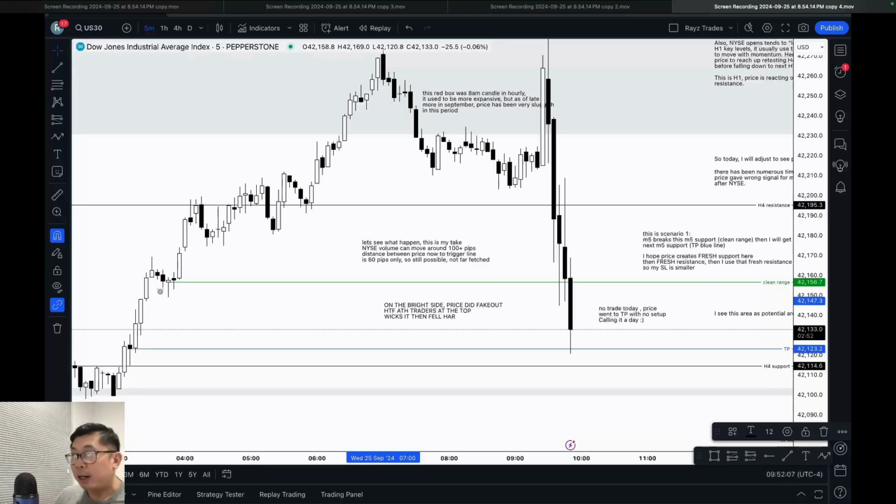And between the 8 to 9 a.m., instead of price reacting as normal per my setup, I would skip that, let that whole noise between the 8 to 9 a.m. settle, and then come in at the NYSE. That could be a potential new setup that would equip my arsenal. So I have 4 setups for a normal price movement, and I have 1 setup for an all-time high movement.